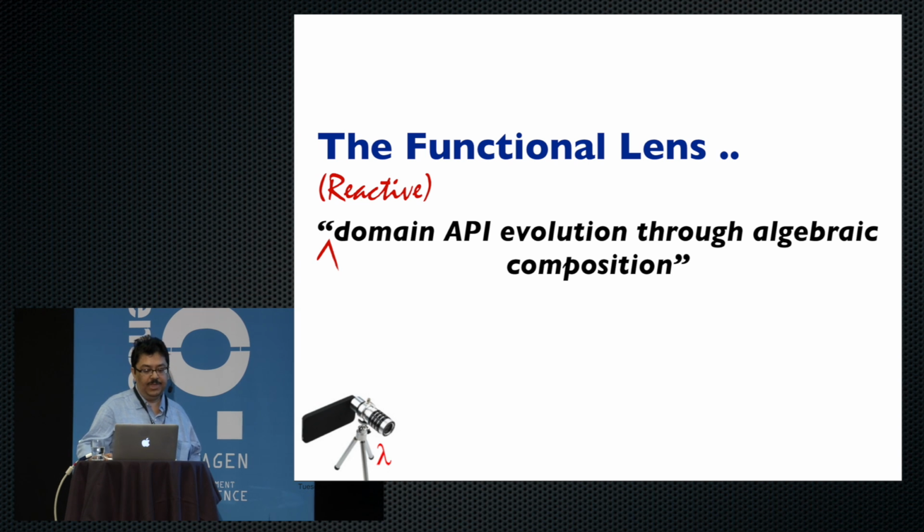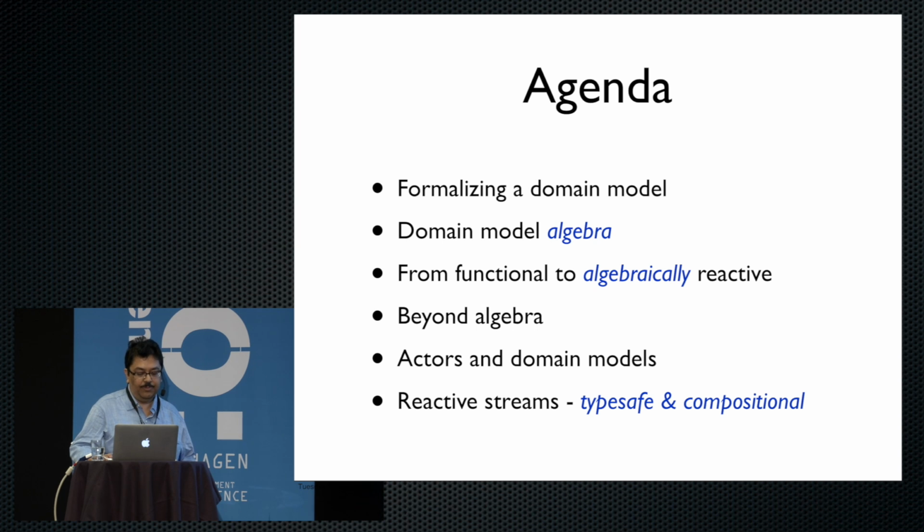So, this is the primary agenda for today. We will formalize our domain model definition from the algebraic point of view, and this will lead us to the domain model algebra, which is the binding contract that makes our model consistent and easier to reason about. We will start with a functional model and see how we can make APIs reactive using algebraic techniques. But as we will see, any complex domain model is not really one model, it is actually a collection of models, and algebraic unification breaks across these boundaries. We call them the bounded context.